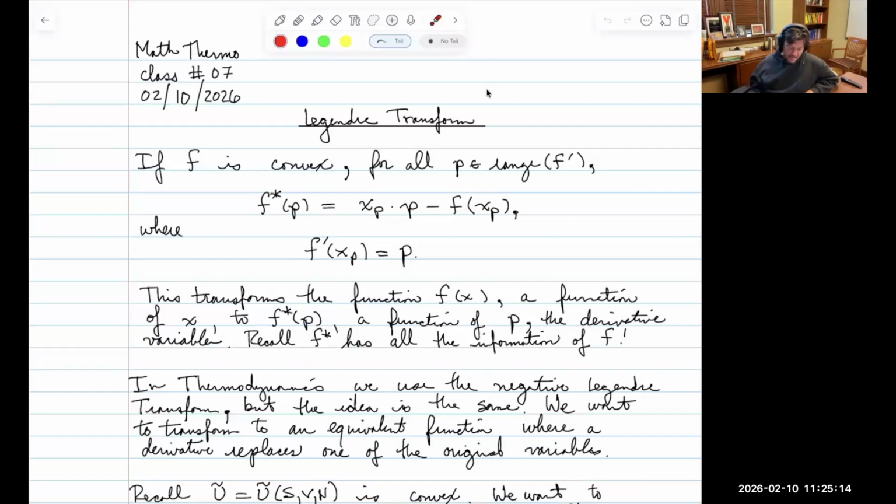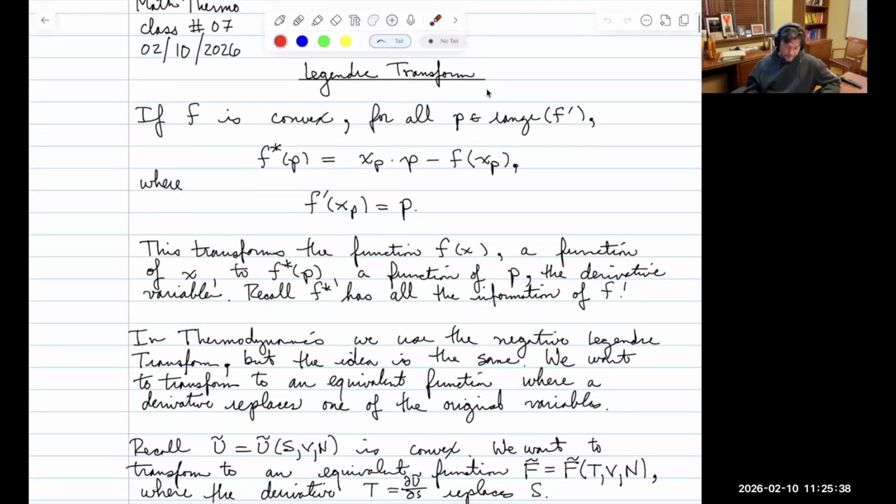What else do we know about this function f star p? Well, we know it's convex, and that allows us to once again use the simplified formula for the Legendre transform for that function, and that's what, of course, gets us back to f. When we do the f star star, that's just the original function f. So it's an involutory operation. You get the same thing back after doing it twice. And again, you lose no information.